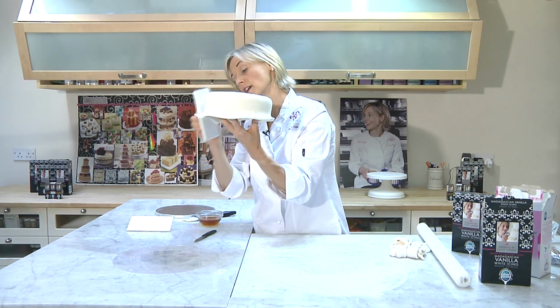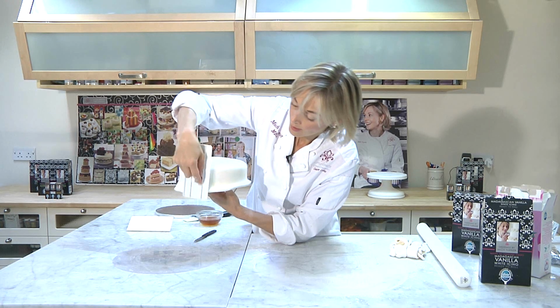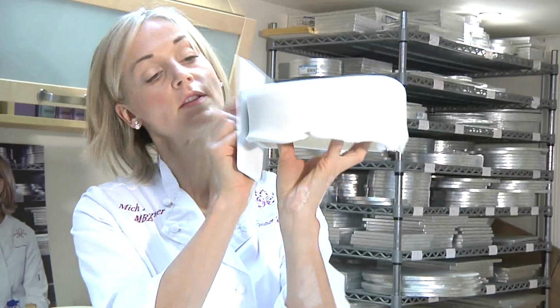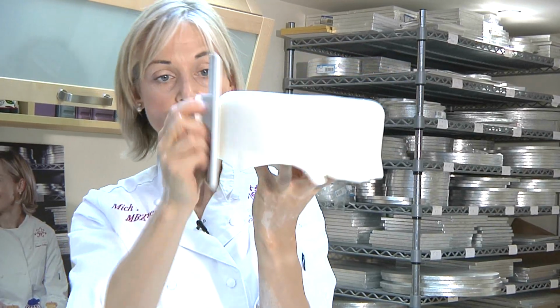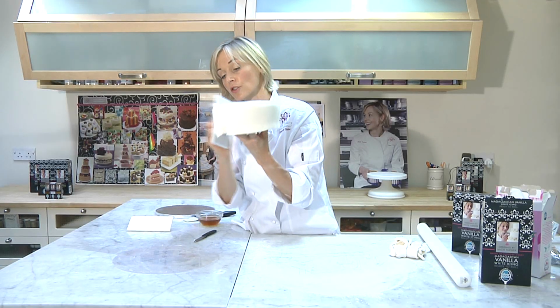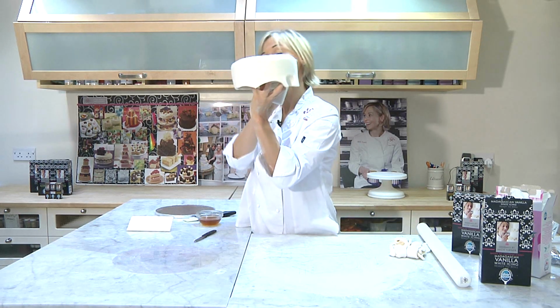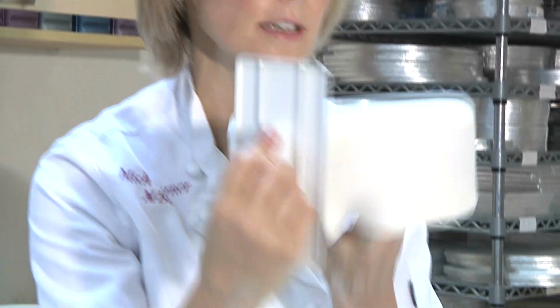smoother held vertically, with a combination of patting and smoothing, I take that sugar paste around the outside of the cake and down below the level of the cake. And what this is doing is ensuring that I get absolutely straight sides on my cake. They're absolutely perpendicular to the top and to the bottom. And this will ensure that when you come to pipe pearls or do any extra decoration around the side or fix a ribbon, they will sit nice and flush.